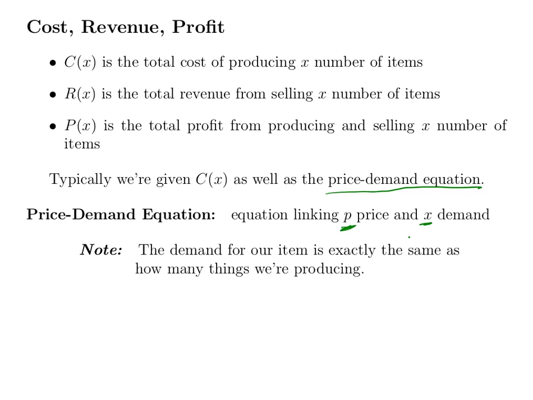So that's something that we're going to use. Notice we're using X for demand and for the number of things that we're producing and selling. We're going to assume that we know exactly what the market demand is, and we are going to produce and sell exactly that number of things. That's kind of a big assumption that doesn't really happen in real life, but we usually will try and use our best guess at it. Here, we're going to assume that we're doing exactly the same thing, so we're just going to call it X in both cases.